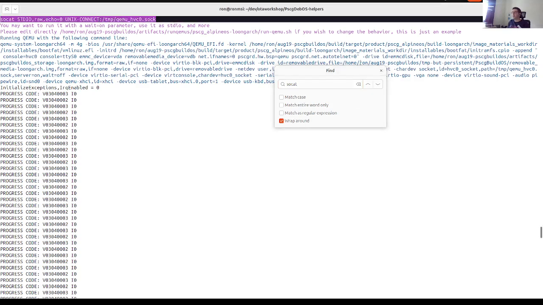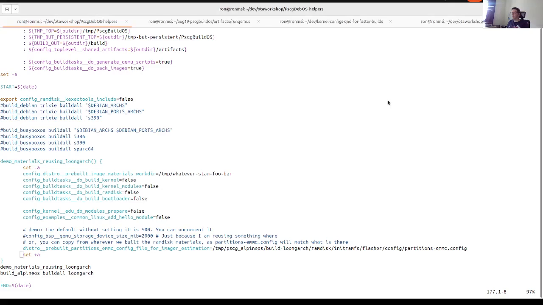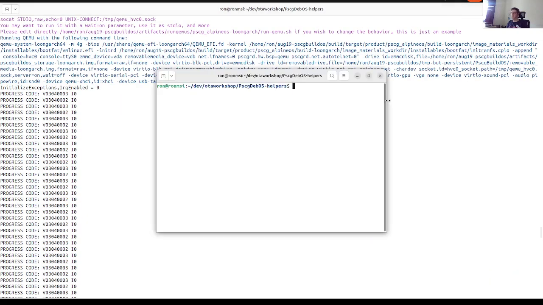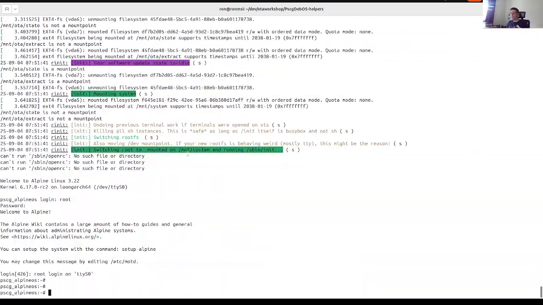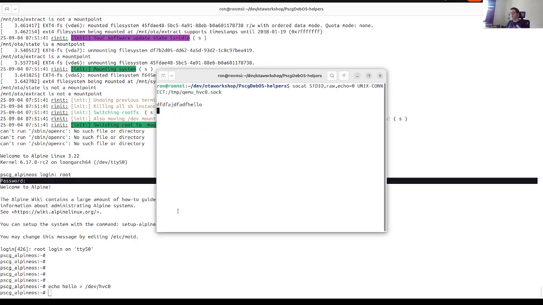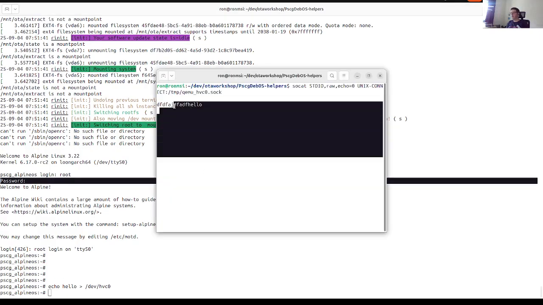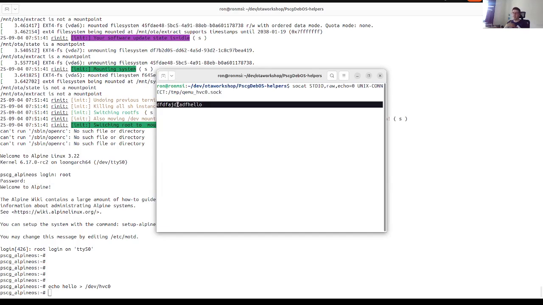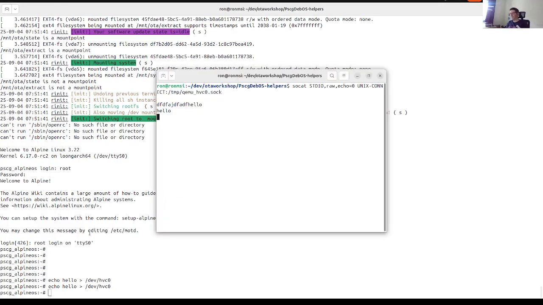If I want to do that and open another terminal, I don't really have anything working here. Okay. But if I do echo hello into /dev/hvc0, then I will get hello. The df blah blah is something that I wrote.